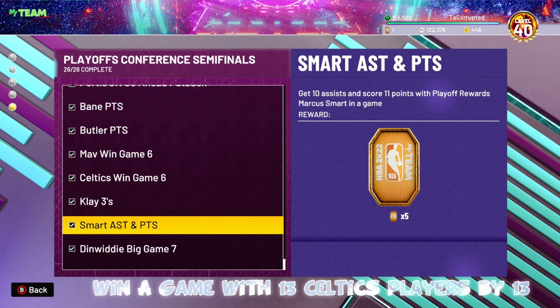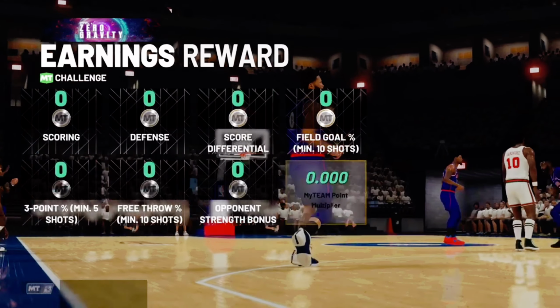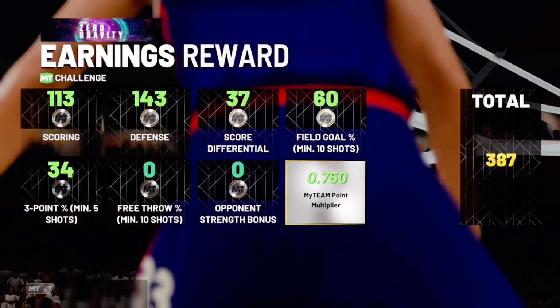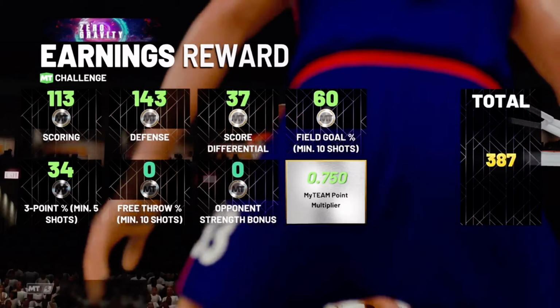Now for the last challenge, all I had to do was get 10 assists and 11 points with Marcus Smart while having 13 Celtics players on the team. We won by more than 13 points. So this challenge was easy. I did this in the Kareem Spotlight challenge. 3-minute quarter games, you just easily win.